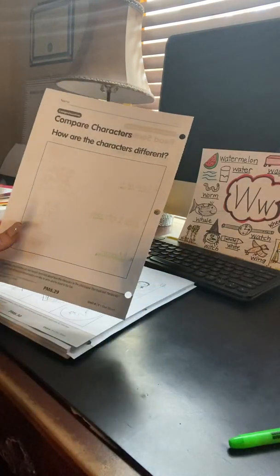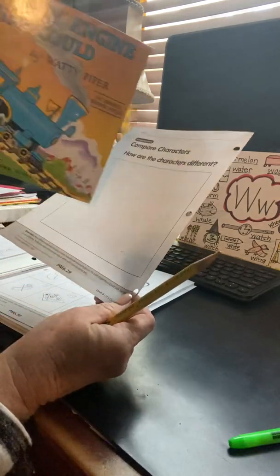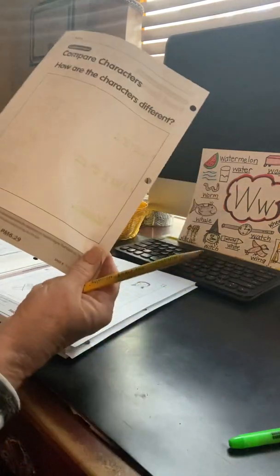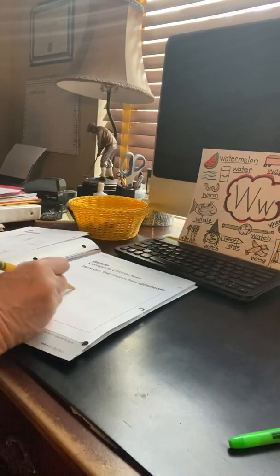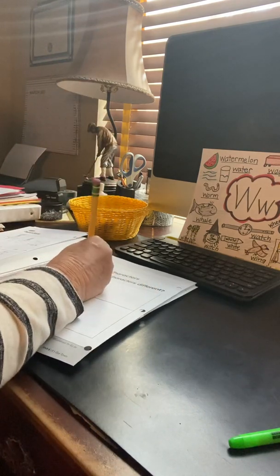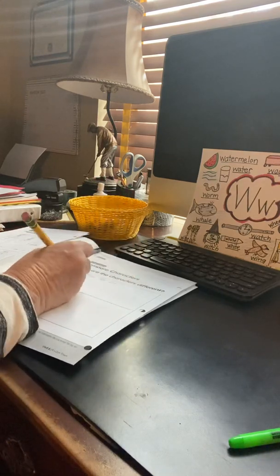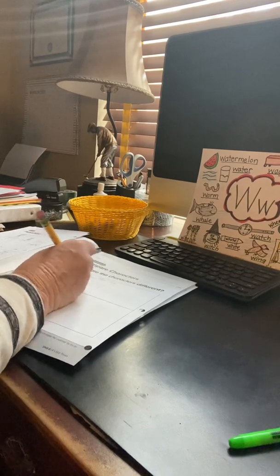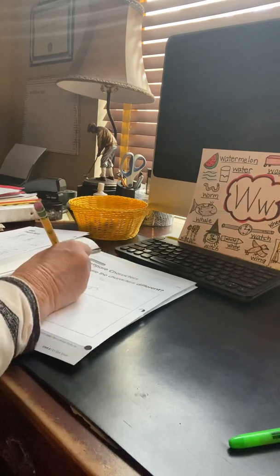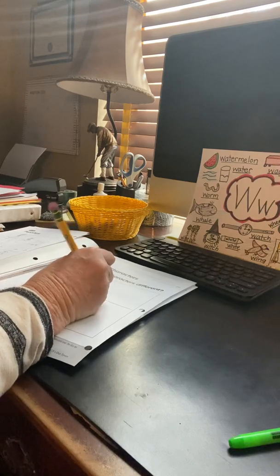Okay, so we're supposed to compare the characters in The Little Engine That Could, the characters in this story, to the characters that were in The Bus for Us. So they just gave us one big box, so I think I'm going to do it in half. I'm going to draw a line on half. So we'll do The Bus for Us. And you don't have to write that. Okay, so remember they're waiting for the bus. But who are the characters in the story? Okay, a brother, sister, and then there were lots of other kids that were waiting too, right? Now I'll kind of fix this up later because I can't remember exactly.